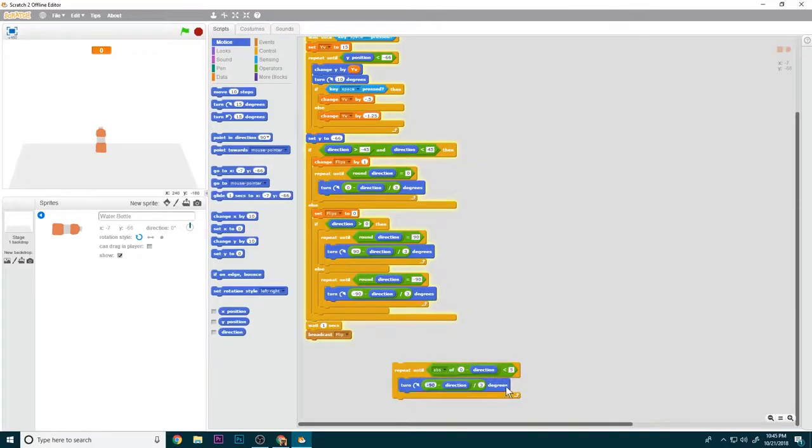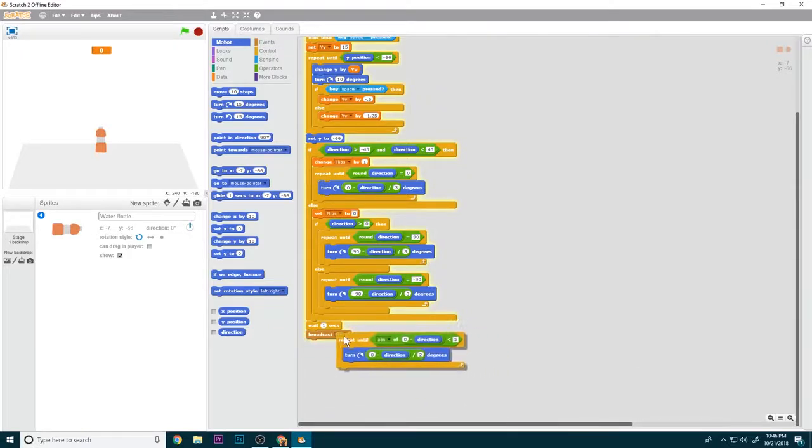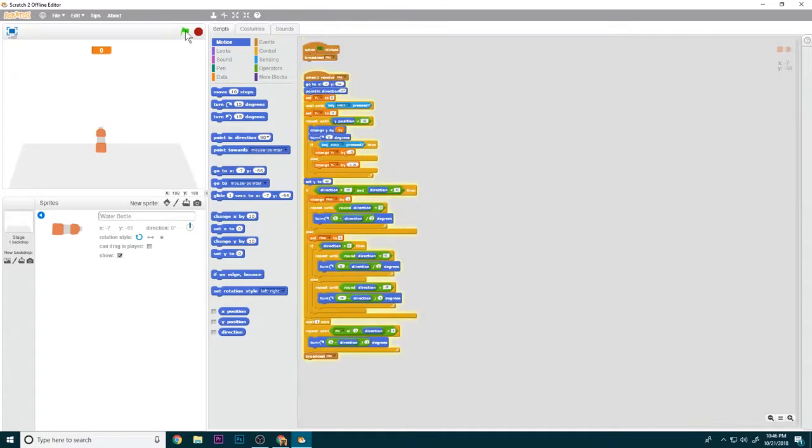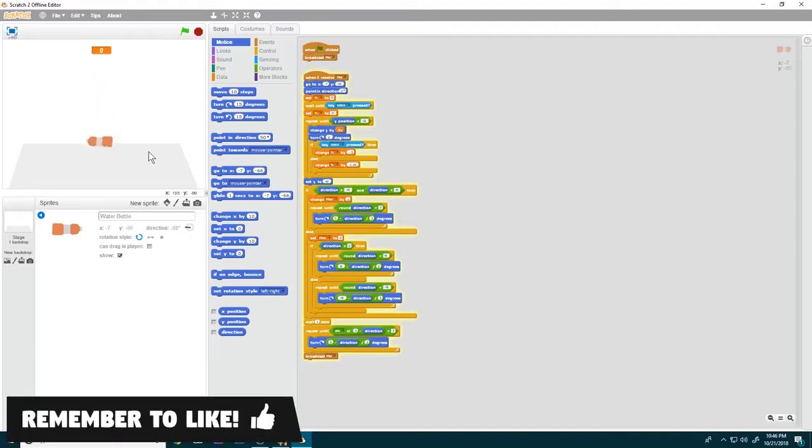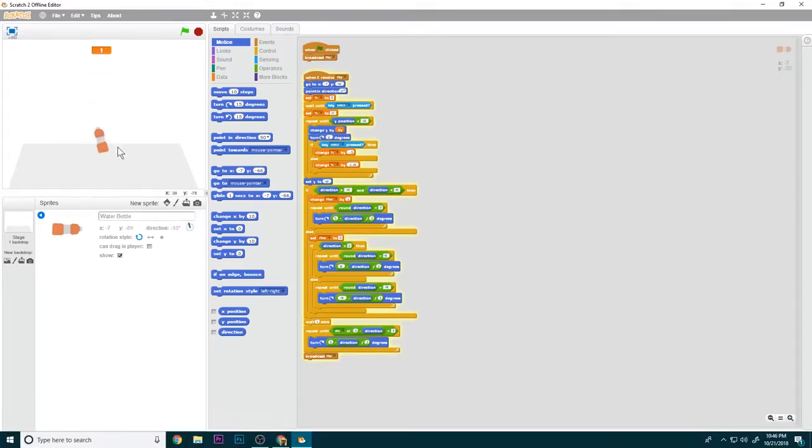We are just going to do 0 and divide it by 2. And this is just going to reset it. And we're just going to do that right after the wait 1 second. Ta-da. So as you can see now, if we fail, it'll reset it smoothly. But yeah, that was how to make a water bottle flip game.